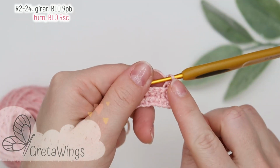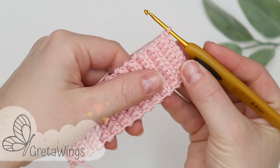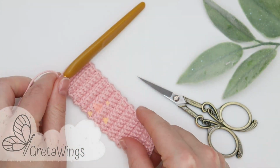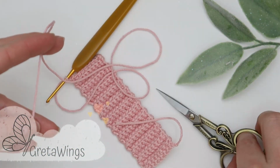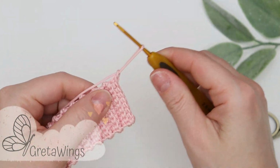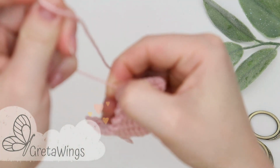1, 2, and we will continue doing single crochet until the end of this round, and the same until round 24. I already finished round 24, and to secure, 1 chain, and you can cut the yarn, leaving a long yarn to join with the wooden ring. And now you can see how I made that.